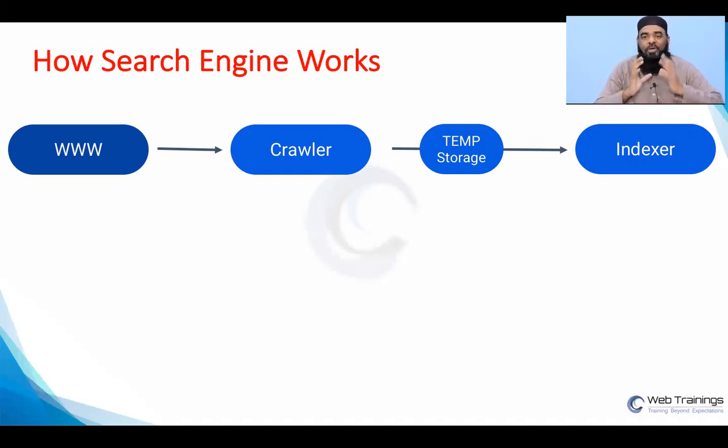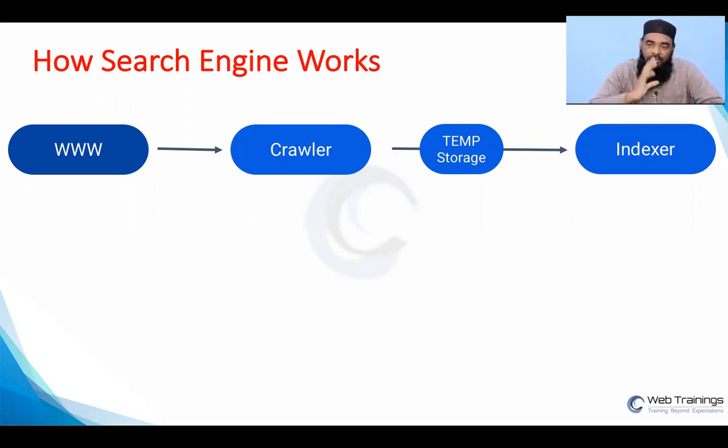Remember, the crawler is a very smart software. It can do the crawling in two ways. The first method of crawling is very simple. You will register your website or add your website into the Google database by using a software provided by Google, which we will study later in our main classes, called Google Search Console. This is a software where you enter your website. So Google will start crawling. The crawler knows that you have a new website, number one.